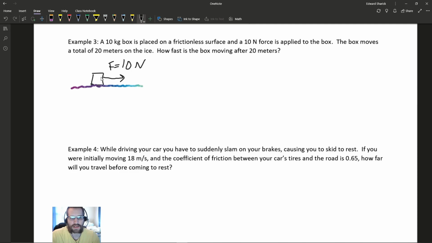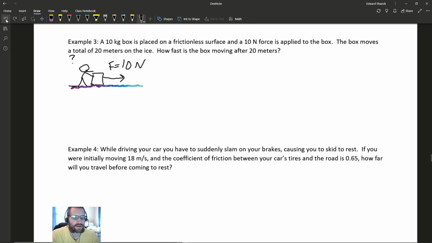And the box slides. So 10 newtons of force. Maybe I'm not sure how someone could push this if they're standing on this ice like so, and they try and push the box. If it's frictionless, they're just gonna fall. So maybe they tie a string to it, and then maybe this guy's like, I don't know how to push because my feet are just gonna slip out, and then I'm gonna fall to the ground.